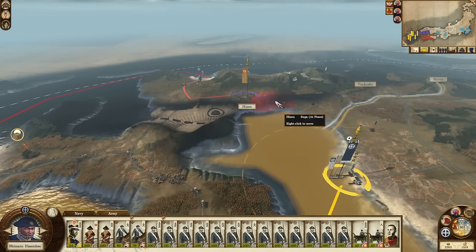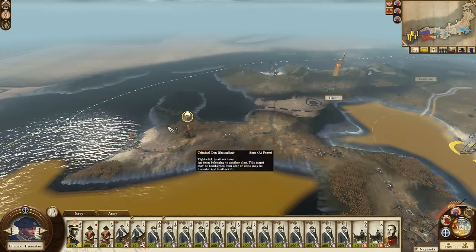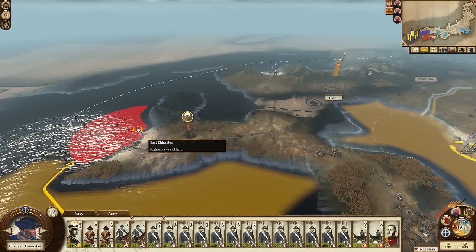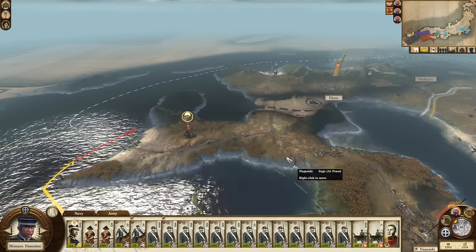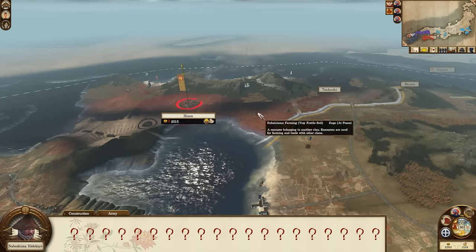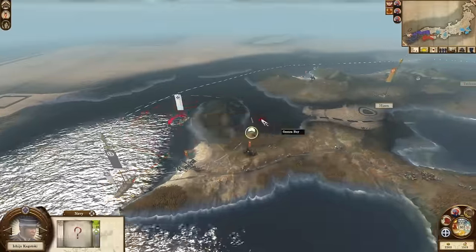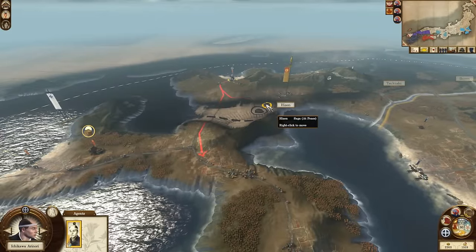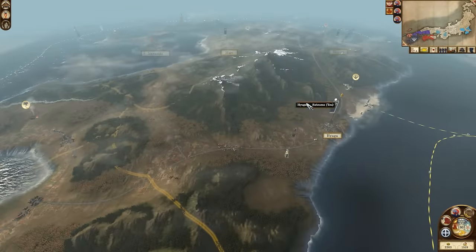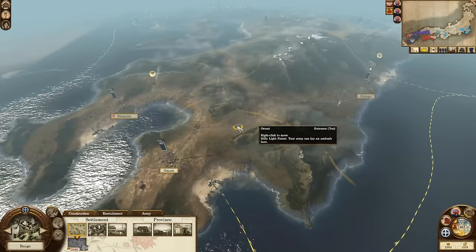Can I not land... Oh, they don't have any shoreline. Alas, that is impossible. Drop anchor. They might counterattack that, but they've got to go through their territory, though. Let's just go for it quick. Hope that we don't get disrupted.